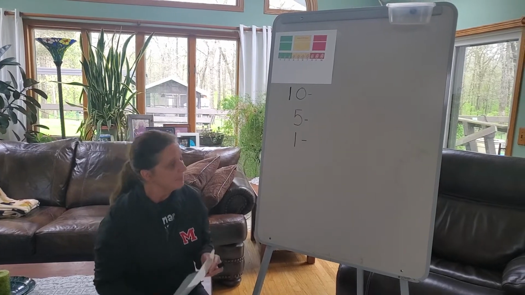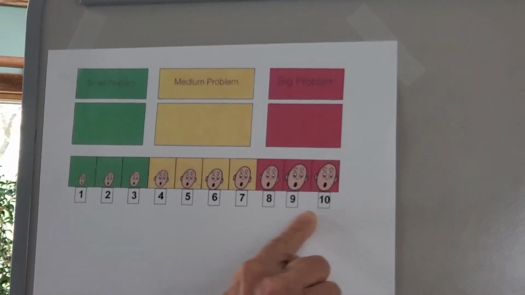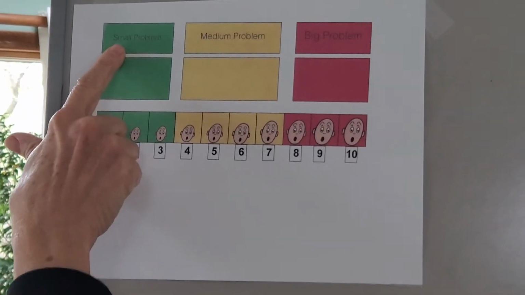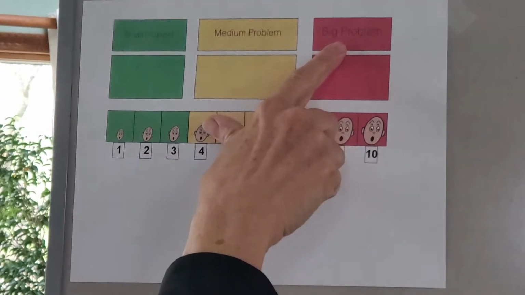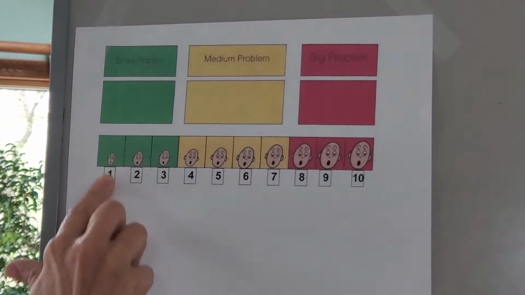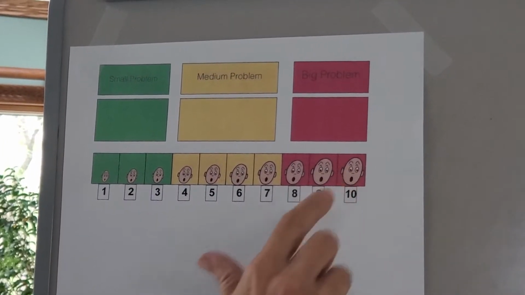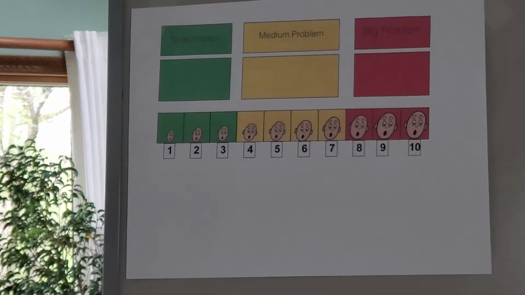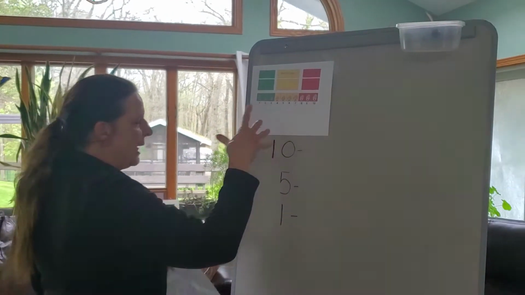So today here's my chart. All right, so we have a number 1 through 10. Okay, we're only going to think about 3 numbers. We're going to talk about 1, which is small problem, 5, which is medium problem, and 10, which is big problem, and what that all means. As you can see, a lot of times green means, of course, as it gets more difficult to handle, a lot of times they're red, like red choices, which we don't want to use any of those.